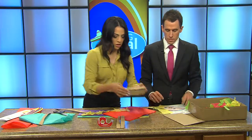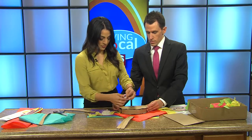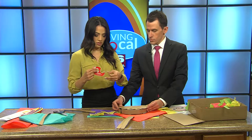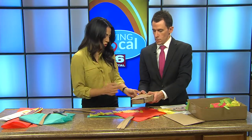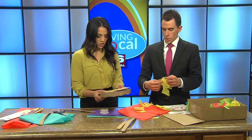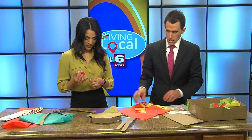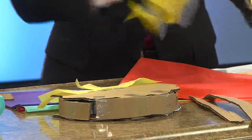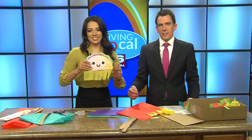Once you have your tissue paper, we close the piñata. We're not very crafty but we're getting there — we're very confident, and that's all you need sometimes. You can actually make the piñata with nothing but tissue paper, which would be super cute, but we're running out of time. The tissue paper goes at the bottom and you tape it on there. Then we put the taco on top — there's your piñata, just enough time!